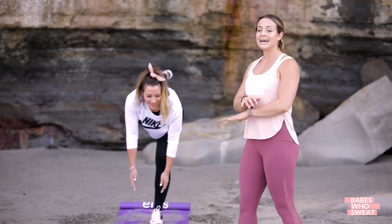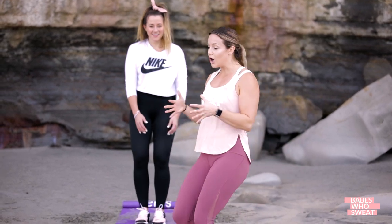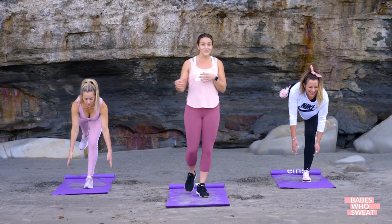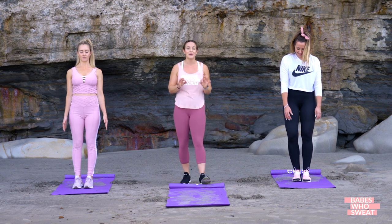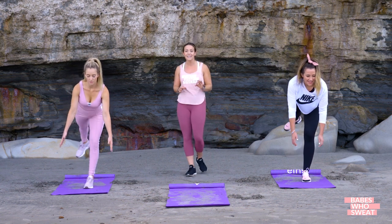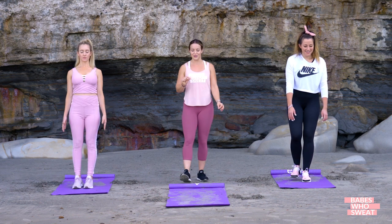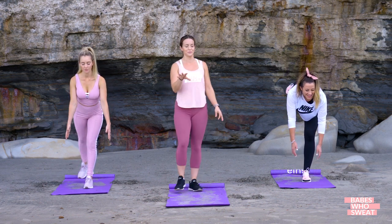So as you can see, it doesn't matter how advanced you are, we all shake and stumble. The body has all those little twitches to find its own balance. That's what's gonna make you stronger. So stay with it. When you find those little places of discomfort, see if you can stay a little bit longer in it. Breathe through.